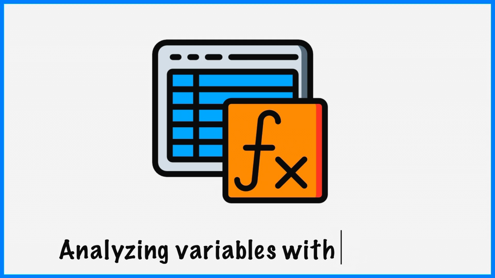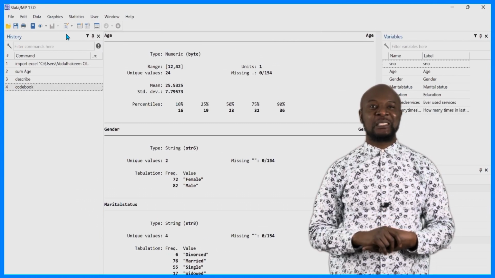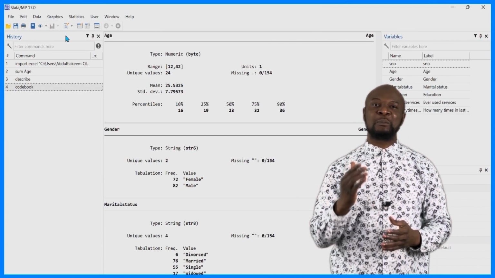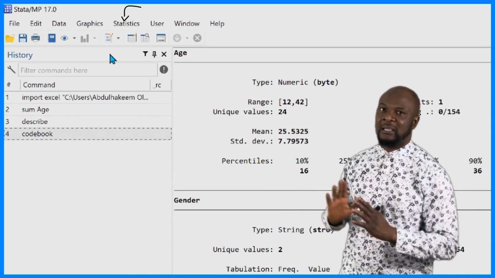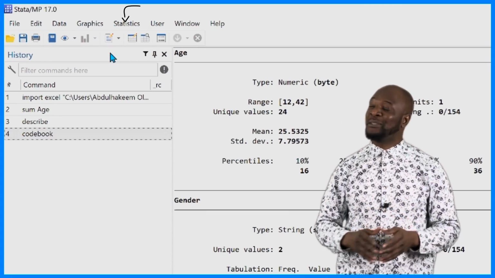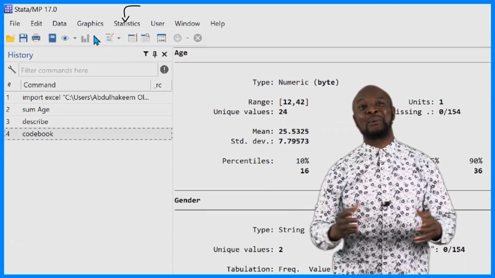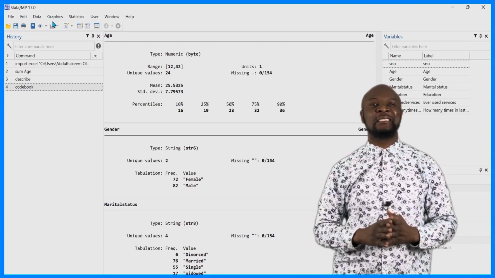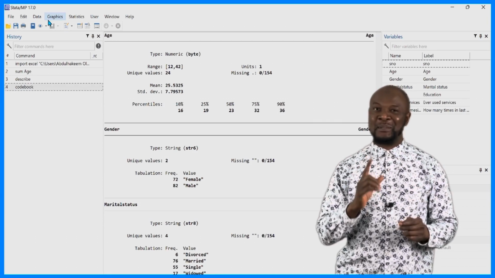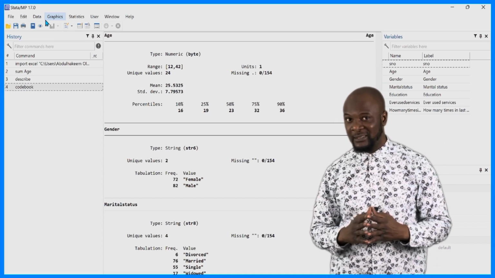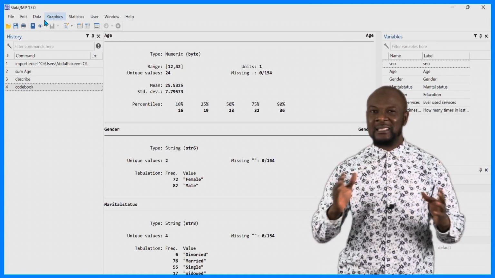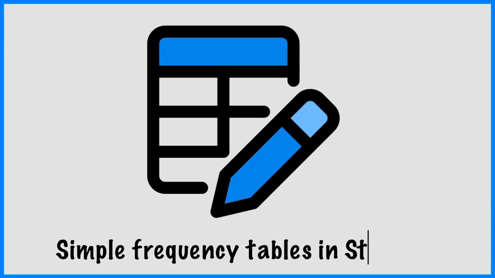Analysis of specific variables with Stata. So let's go into analysis of specific variables. Stata is so cool that it has a special tab on the menu bar just for statistics. So you see it there, it says statistics. To do any statistical analysis, you just hit on the statistics tab and you start to see wonders with this software. Now, there are thousands of analyses that you can do with Stata. I tell you, the hype is real. Let me give you just a small idea of how powerful Stata is for statistical analysis. Just take a look, it's crazy, it's mind-boggling, super insane. Simple frequency tables in Stata.